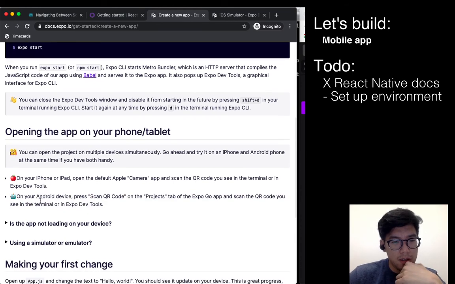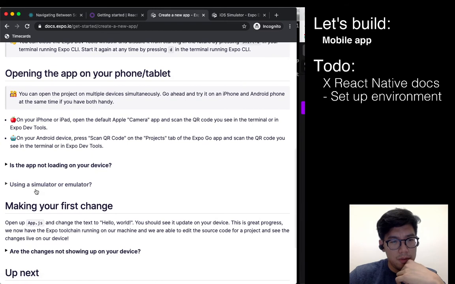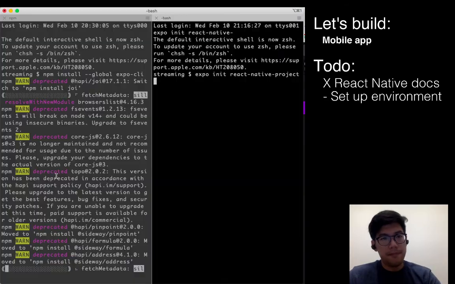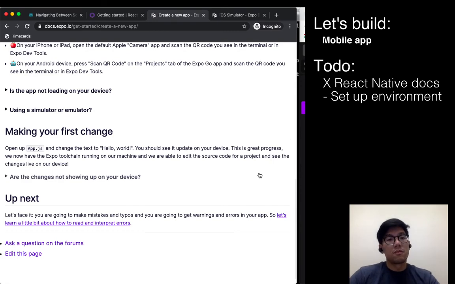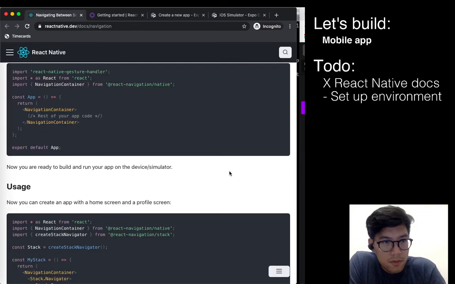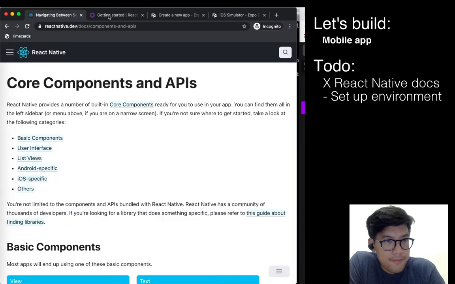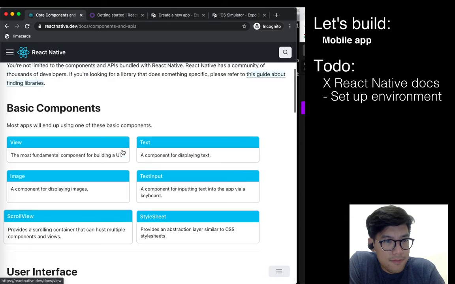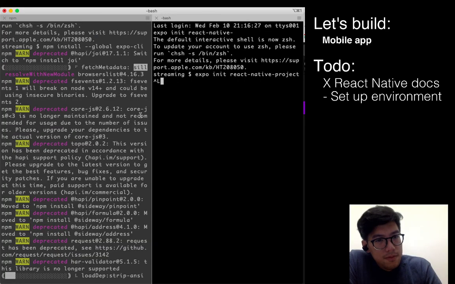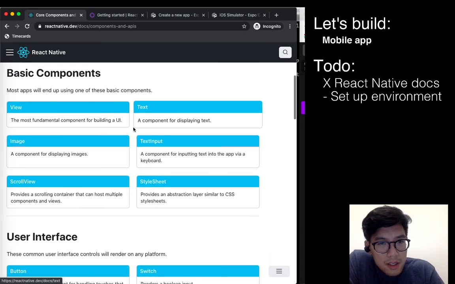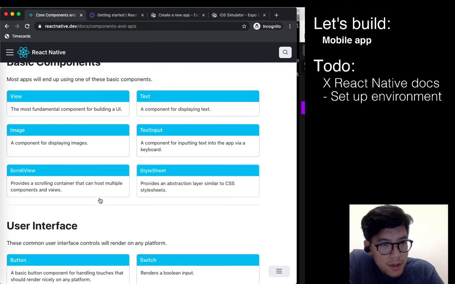So we scan the QR code. Okay. Yeah, while that's installing, let's take a look through the documentation.